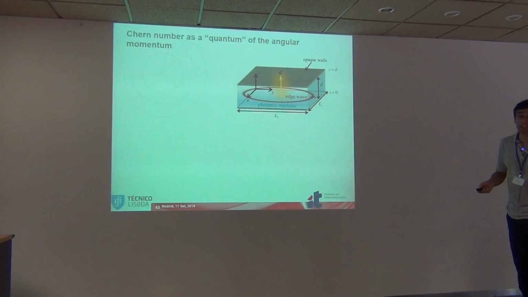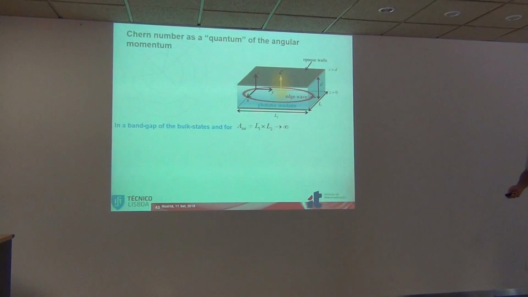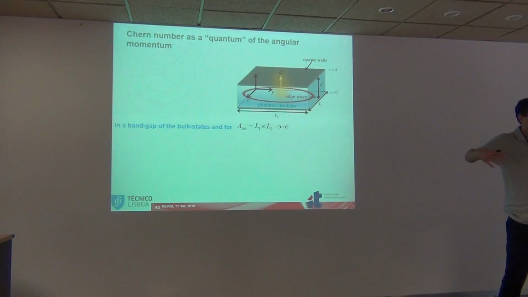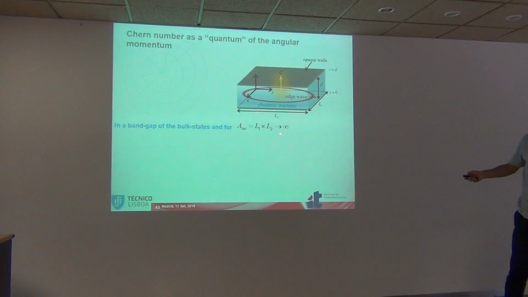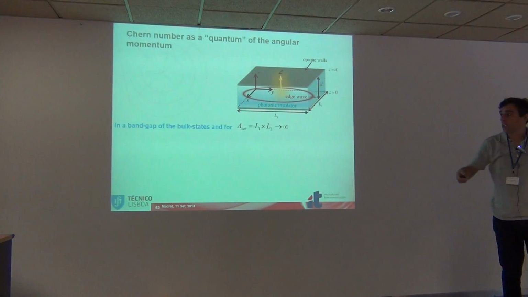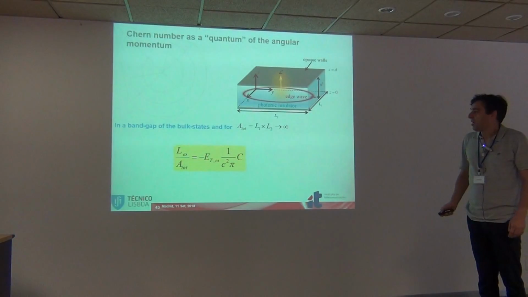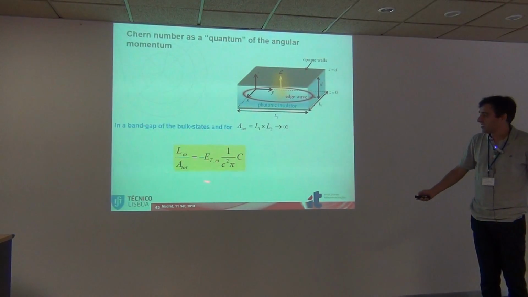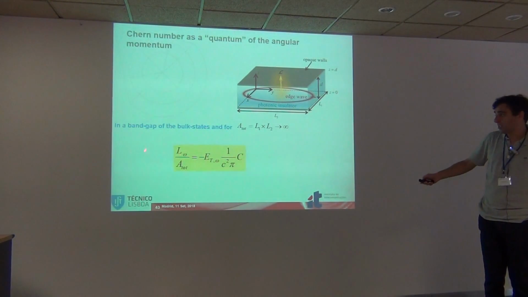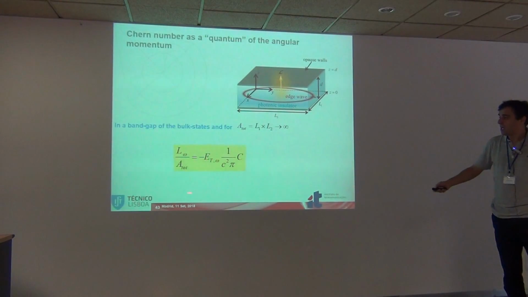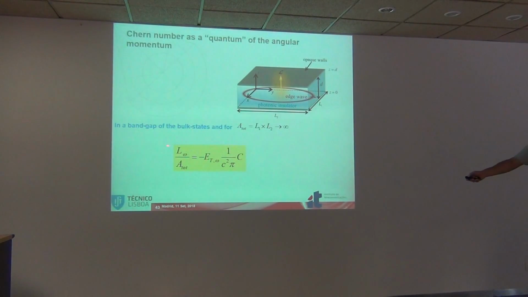But actually the interesting thing is that you find that if you make the cavity sufficiently large, it does not have to be very large, but the result is exact when the cavity has a very large cross-section. By the way, this is a 3D system, it's not a 2D system. You find that the angular momentum density is given by this simple formula. I see here some little problem with fonts, but it's given by this simple formula. So divided by the area of the system, it's just determined by some very simple physical constants.